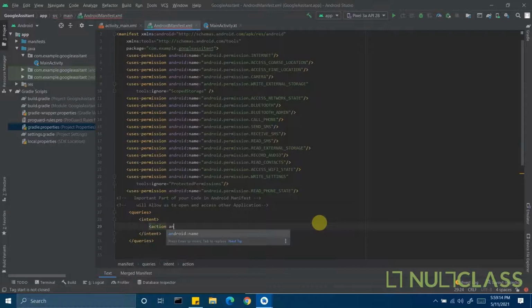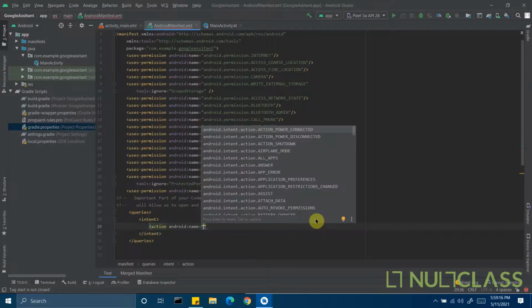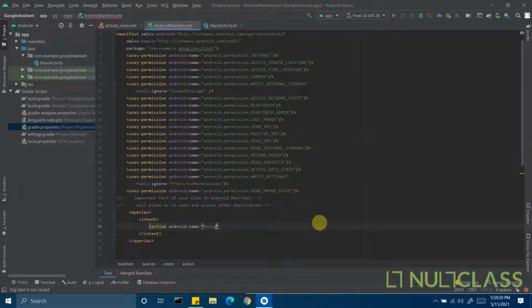So remember, for audio recognition we need recognition service. So type here recognition. Please type spellings very correctly and everything should be perfect, or your app will give you errors which will take days and days to solve. So don't mess it up.